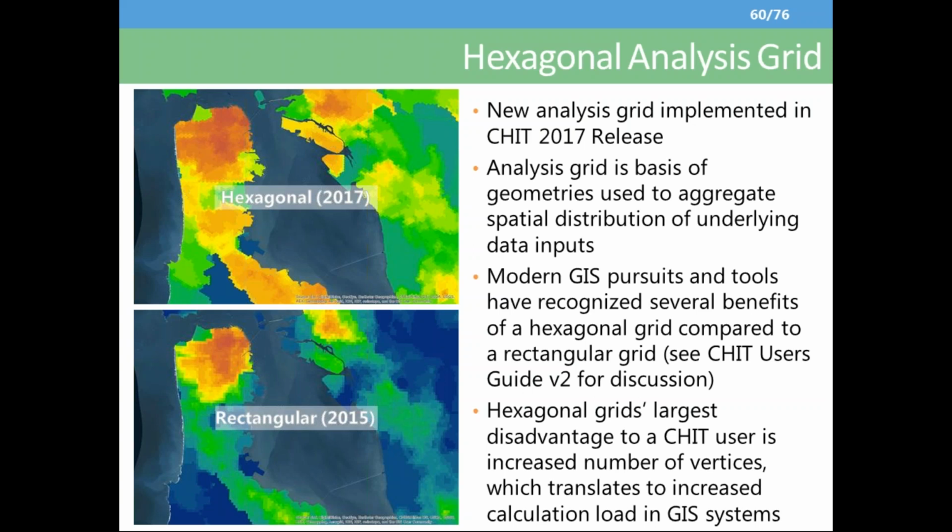Essentially, the hexagonal grid is a little bit more representative. It doesn't have as much skewing in corners because it's more round, and it tends to have a greater capability of following natural geographic shapes than a rectangular grid does. These are admittedly somewhat minor considerations, but it does help with the overall accuracy and makes sure that the tool is following modern standard conventions. A lot of evaluation tools out there have moved on from rectangular to hexagonal, so we're following suit. Next slide.